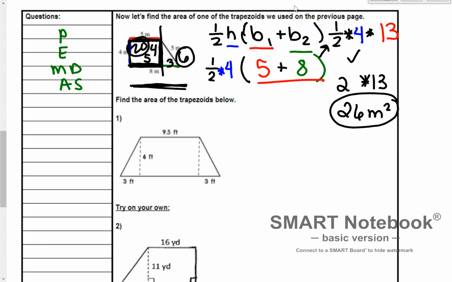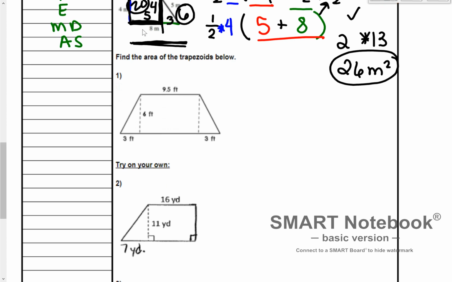Okay. Let's do one more together, and then I want you to do a couple on your own. To pause the video, if you're feeling comfortable, you are more than welcome to pause the video now and just use the video to check your answers, but make sure that you are checking them. All right, so I'm just going to keep using the formula. I think it's easiest. If you like to break it up, that's fine. Just make sure you're getting the same number that I'm getting.